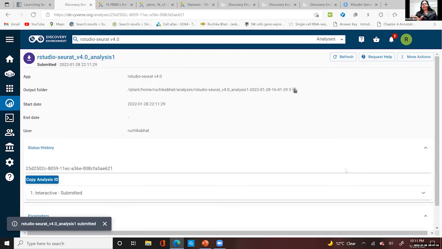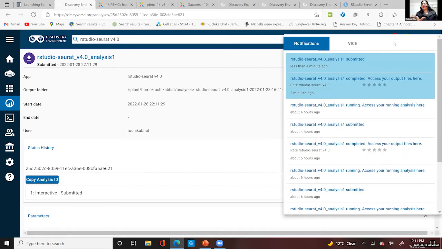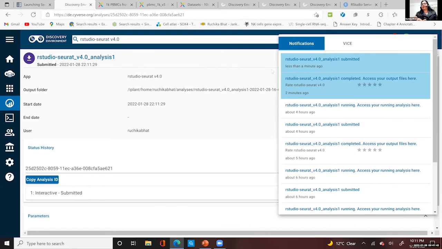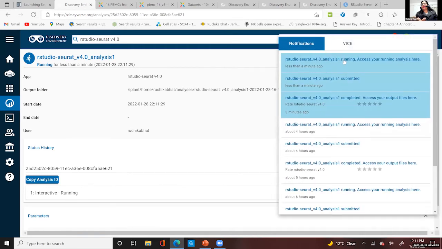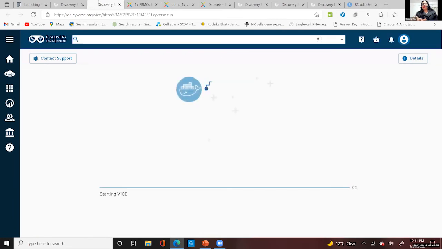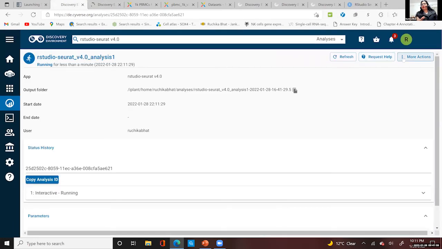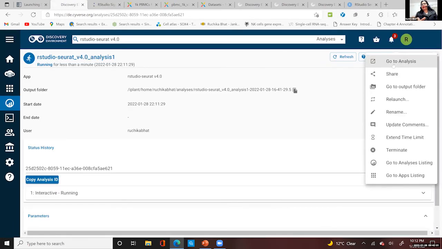Once you click on launch analysis, it shows that it is submitted, and you get a small notification. Again, in a couple of seconds, you see it switch to running, and then you can either click here to access your running analysis, or there is another option under more actions, go to analysis.